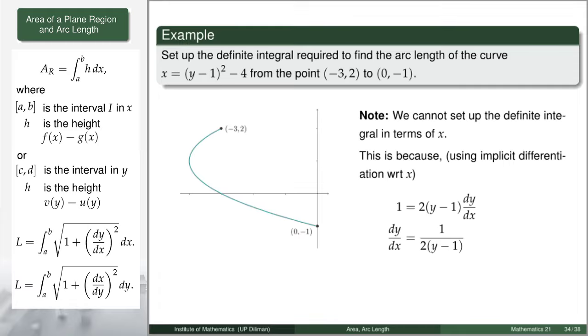So putting it in terms of x, you will have a 1 over plus minus 2 square root of x plus 4. This is bad for two main reasons. Number one, we have a plus minus. It means that if you set this up in terms of x, you need to split it up at this point. But the worst part here is that at x equal to negative 4, the denominator will become 0, and that will mean that the derivative does not exist. It actually means that the function that we have here is not smooth, and thus the technique cannot be applied.